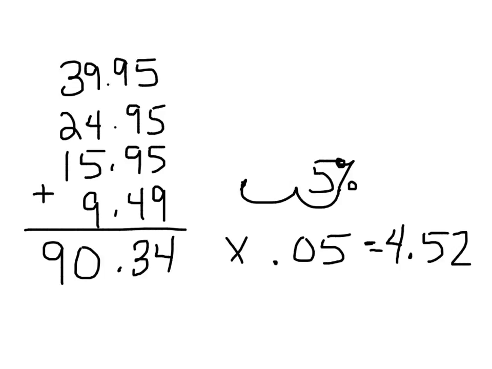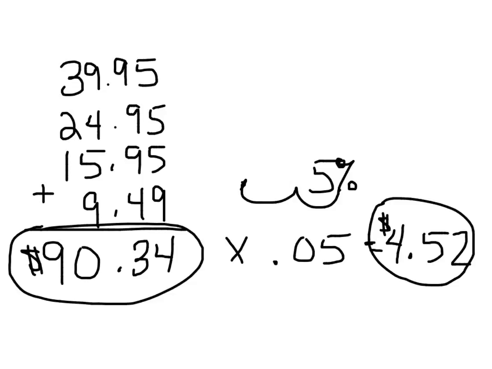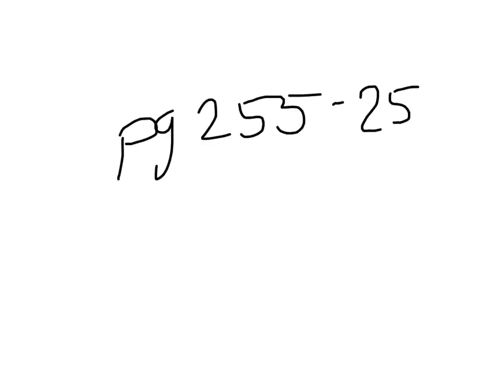So for that particular problem or ones like it, it will ask what's the sales tax, which was this number right here. And then it asks what's the total selling price. That was this number right here. Not purchase price, but selling price. We'll deal with purchase price another day. So with that particular assignment, that's as far as it's going to get. On page 255 to 256, we're doing 1 through 11.